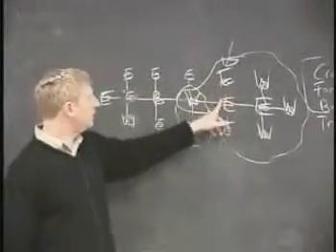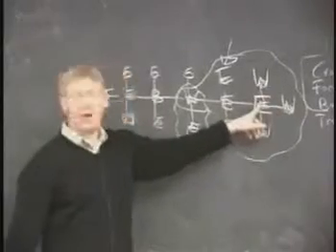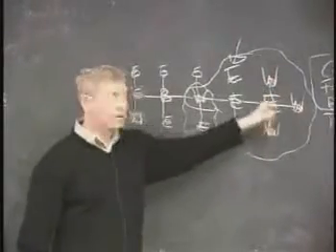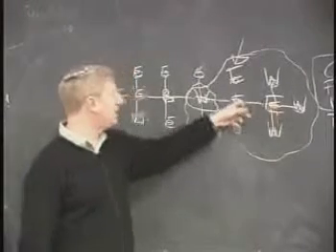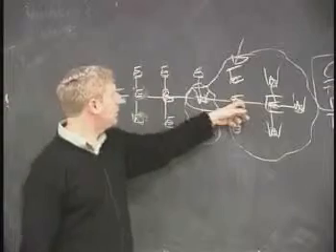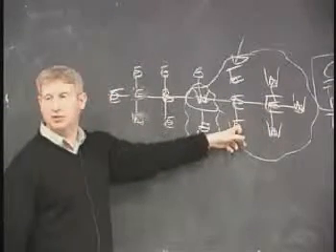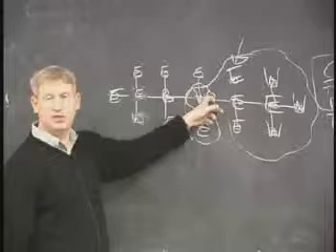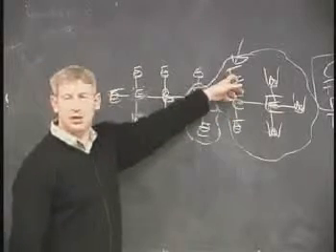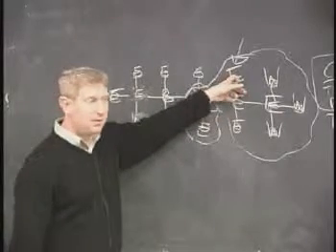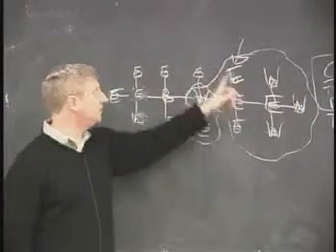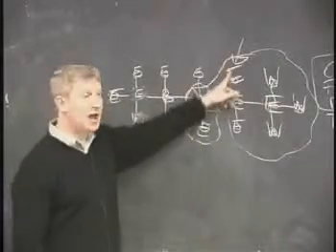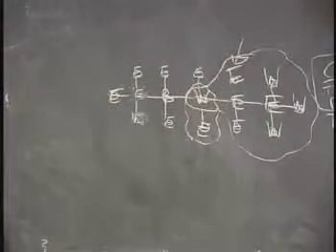So let's go through it. This one goes here. This one, say, goes here. This one finds a whole bunch of whites. They return white. So this one now is a white. All its children returned white, and it's all done. And it backs up here. So this one now has seen a white in this direction. It goes in this direction. It sees an empty. Keeps going in this direction, sees another white. Finally comes back here. It returns white because it's only seen whites. This one has only had one child, and it's seen whites. So this one returns a white. And now this one's done. We're finished. We're back in this section.